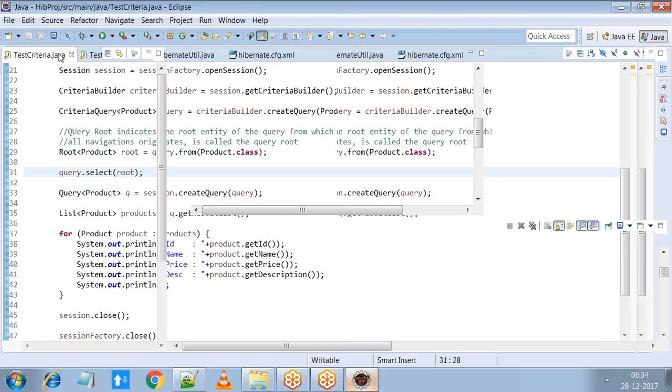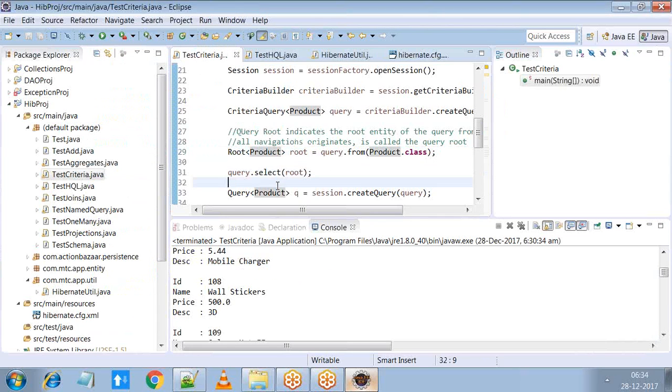Now, what if I want to filter the records? Then what to do? Let's see.